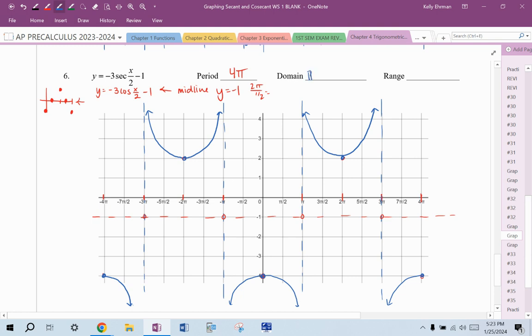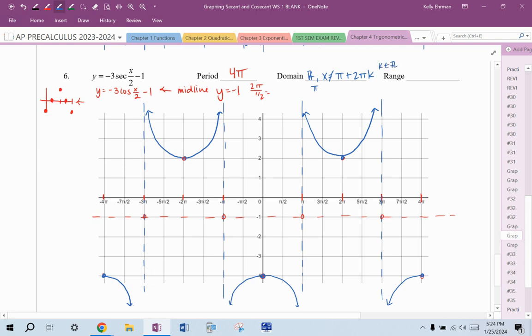The domain is all real numbers. X can't equal, we're at pi, 3 pi. The next one will be, there's a distance of 2 pi, the next one will be 5 pi, 7 pi. So we have all the odd pi's. Now, you can do this. You could say pi plus 2 pi k, right? Or you could say pi, factor out a pi, times 2k plus 1. 2k plus 1 will give you odd numbers, k's.